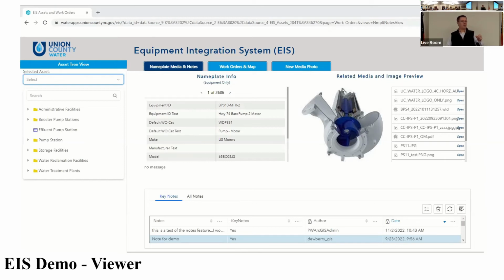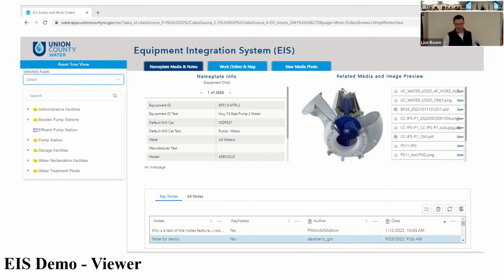And just to tie back to a previous thing I was talking about in our agile project method here, we really worked closely with all the crews to figure out which features would be most important, and trying to integrate that into a workflow that would match how they would actually work in the field. So the nameplate info was key. Having this tree search function was something that they talked about and we worked through, and then the media. That second tab, I'll show you in just a second.